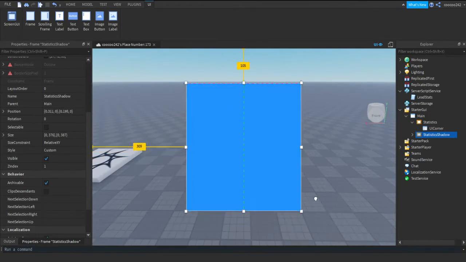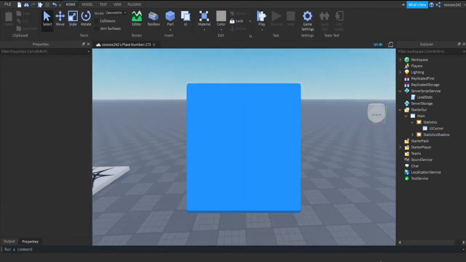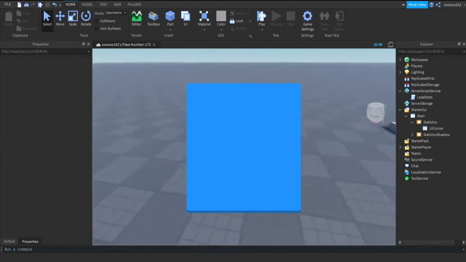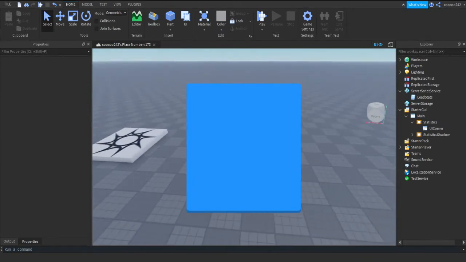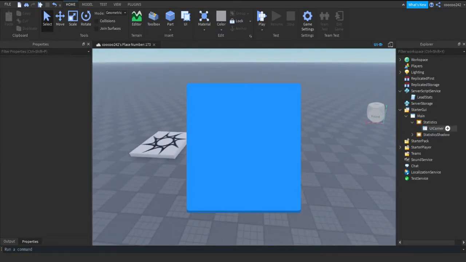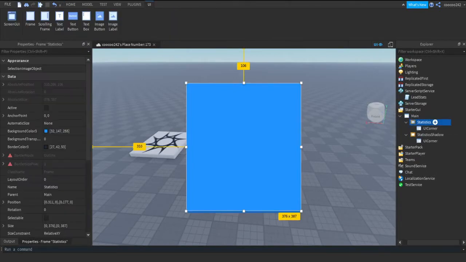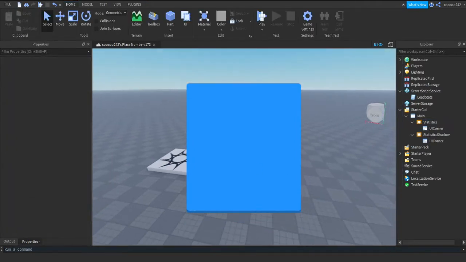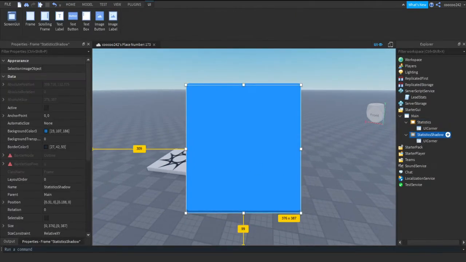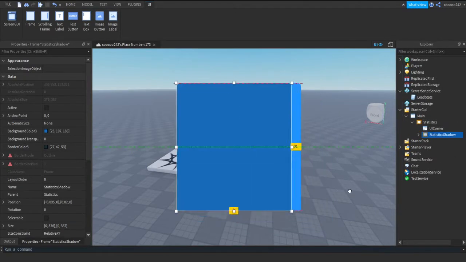Now you just make it a little lower, and it'll make a nice little bottom bar right there. If you didn't understand what I said, you will duplicate the first frame and then copy it, drag it down, change the color to a little darker, and it should have that nice little bottom effect.